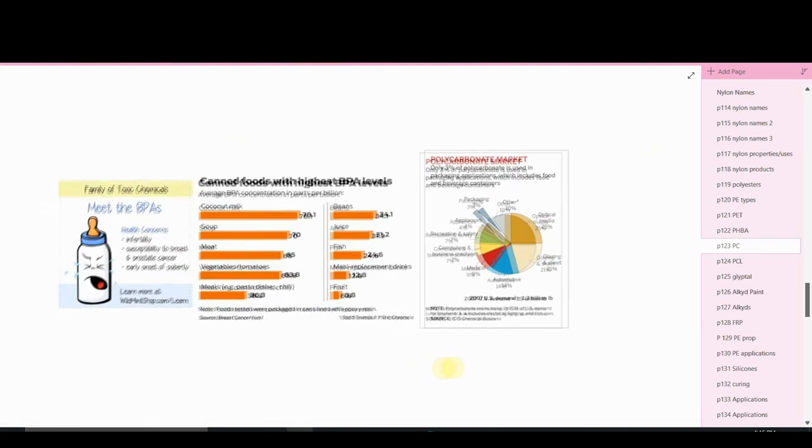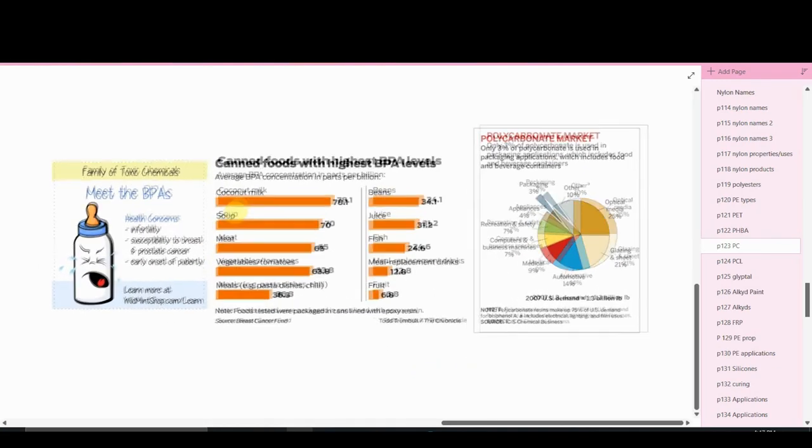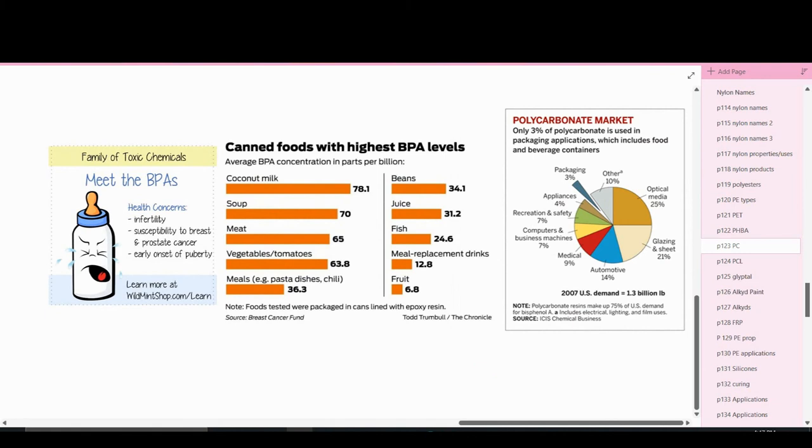As causing breast cancer and prostate cancer. And since it was used to make water bottles and baby formula bottles, it quickly fell out of fashion to use. So you'll see sometimes now in literature it says non-BPA, meaning that it does not have any bisphenol A, so it's not polycarbonate. So beware of polycarbonate in food applications. I don't know how serious it is as a problem, but I know it's been identified, so it's something to be aware of.